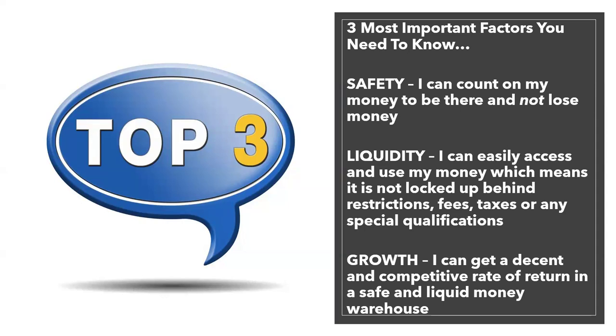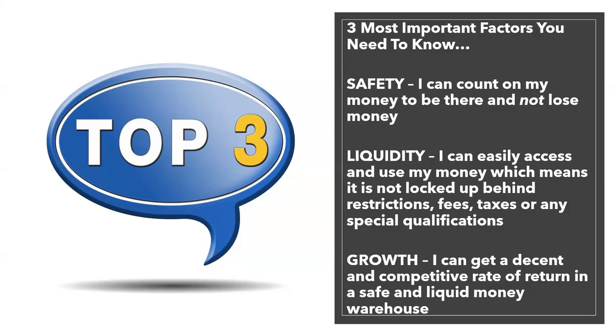Safety. I need to be able to count on my money to be there and not lose money, whether it's principal or previous gains. I want stair-step, continuous, uninterrupted growth. And then I need liquidity, so I can easily access my money. I don't need to tell people what it's for. I don't need to be a certain age, none of that stuff. I can easily access it and use my money, which means it's not locked up behind restrictions, fees, taxes, or any other special qualifications. I'm in the driver's seat. I'm in control. I make the calls.